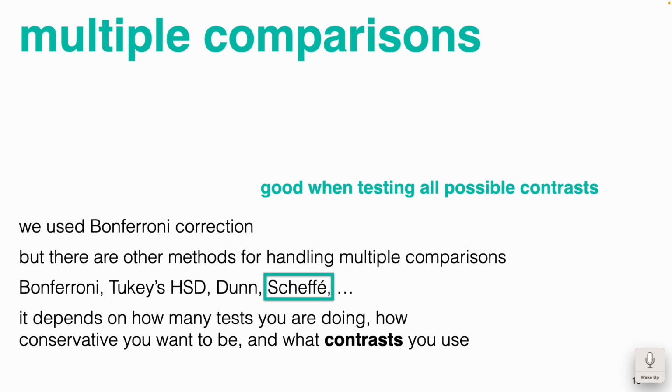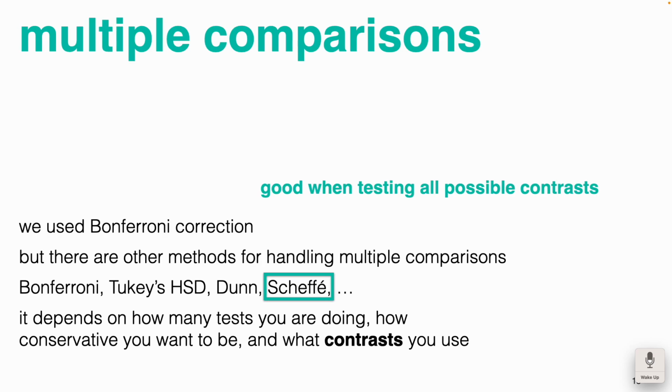Scheffé's looks at all possible contrasts. So if you're lumping different means together, it's very good. So you can choose whichever method is best for you. Often Tukey's HSD is good. But wait a second, what are contrasts? We've talked about them, but we didn't talk about them really in depth. So here's where we talk about something called planned contrasts. And this is very, very helpful if you're planning experiments, which is, again, how I often use these kinds of tools.